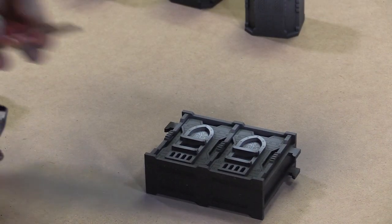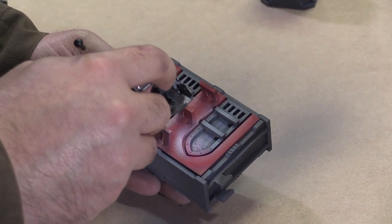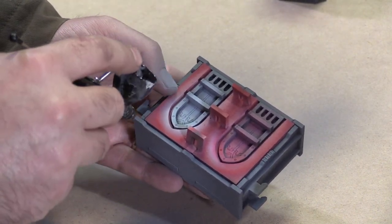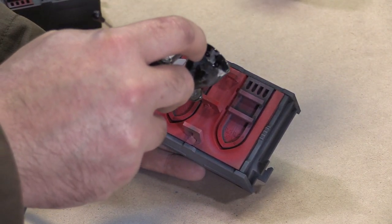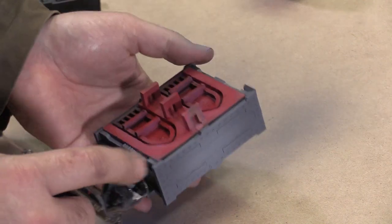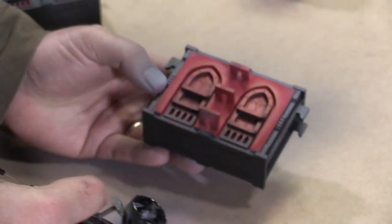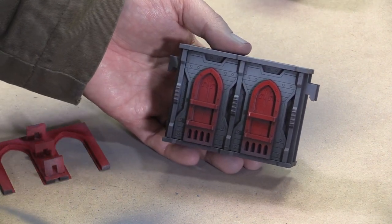Now with Angelic Blood in the airbrush, we put the stencil back on and try to go over the entire door without getting all over everything else around it. It looks a little pink right now, but we're going to wait for that to dry and come back for a second coat. For the second coat, going in for a slightly more opaque coat, still being careful not to sling this onto the edges. So we've got a nice bright red at the top and it transitions down to a much more shadowy brownish red.